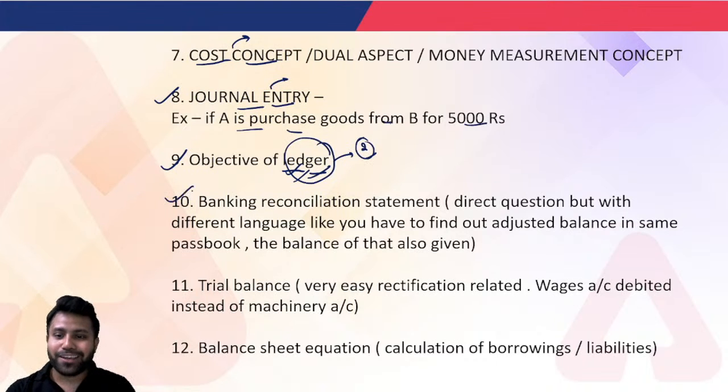Next is the bank reconciliation statement. As you know, this is most expected, that you are definitely going to get questions based on the bank reconciliation statement. If you remember, if you watched my session before the day of the examination, I took the session of the final tips and tricks, where I explained some questions, like the trial balance rectification, where I took the example of the wages account by mistake debited instead of the machinery account, and the same question appeared, right?